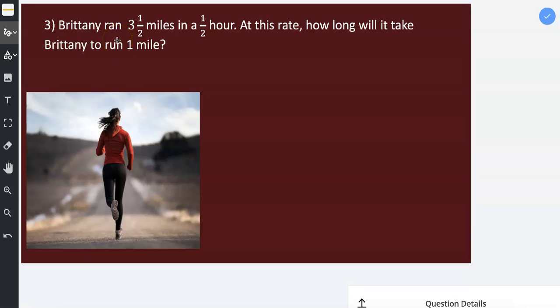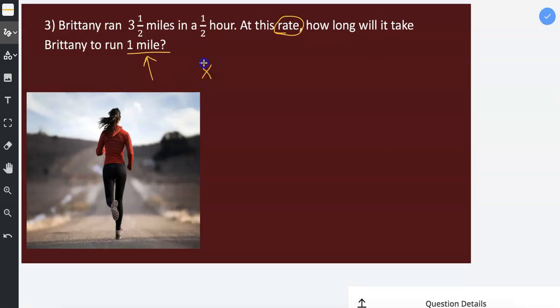The big clue for me in this problem is that it says rate. And then also this part where it says 1 mile. That clues me in to the fact that they're asking me to find a unit rate. So when I think of unit rate, I think of k equals y over x. I think of constant proportionality. I think of k. So that's what they're asking me to find. They're also telling me that the value that needs to be 1 is the miles.